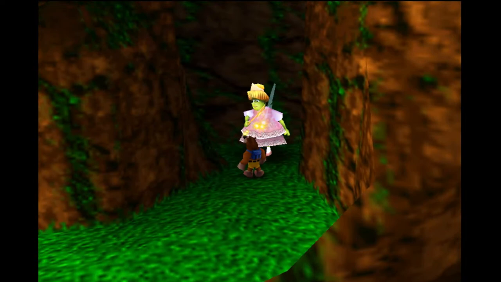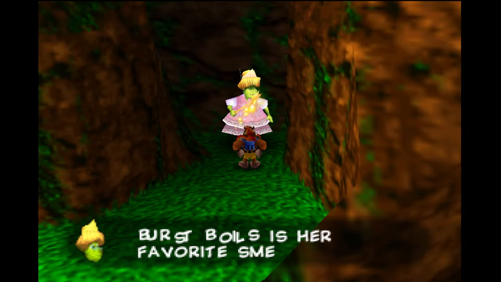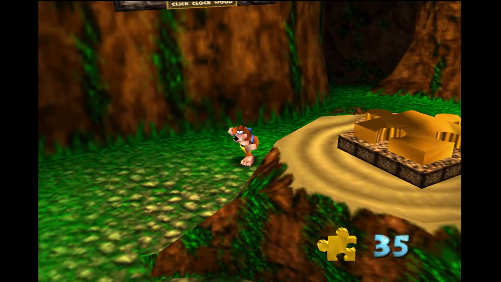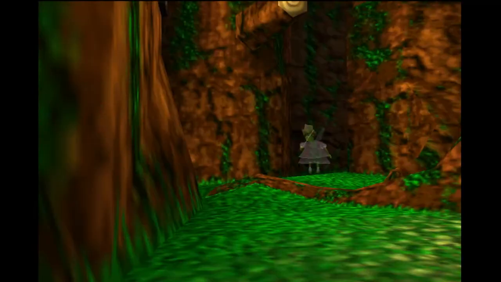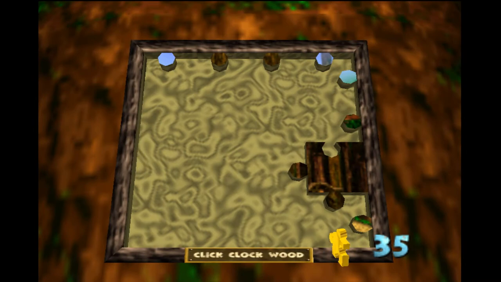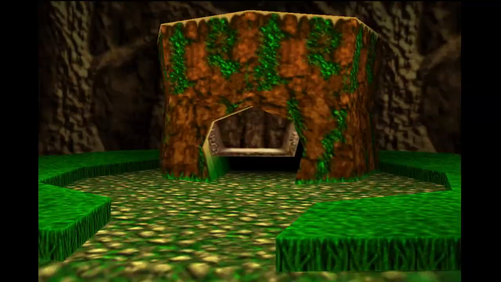More secrets. This is the stuff that the quiz thing. Oh, I skipped you. I also know that freshly burst boils is her favorite smell. Yeah, all these quiz about her. That's all the answers. How many more secrets? There. It's the L button. Oh, that's back here.